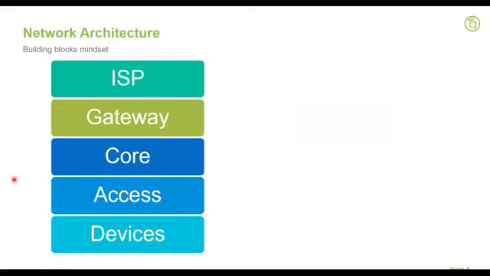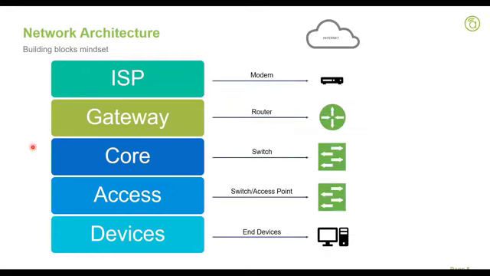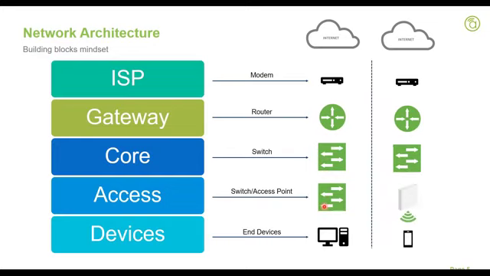So this is the framework that we would like to establish in your mindset when you start designing, and this is how it translates to a typical traffic path. So if you think about it, traffic coming to the internet or from the internet, it goes through typically a modem, and that's usually a third-party modem from the ISP. Then goes to the gateway, which is a router. Then goes to a core, which is a core switch. Then goes to an access layer, which is either an access switch, or in case of Wi-Fi, we have access points. And then that interfaces with the end devices.